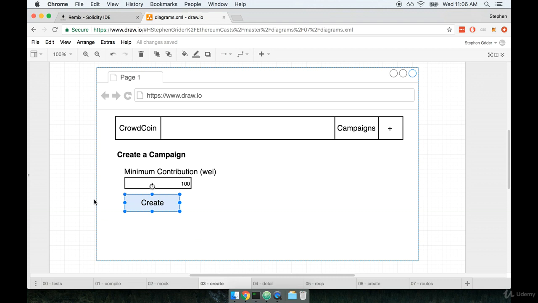When they click on the Create button, as you and I very well know by this point in time, this will run the Create Campaign function on our Campaign Factory contract. So the user clicks this, and then they wait around for 15 or 30 seconds or so for the campaign to actually be created. Now that definitely brings up the topic of how we're going to handle these big pauses as we wait for transactions to be processed.